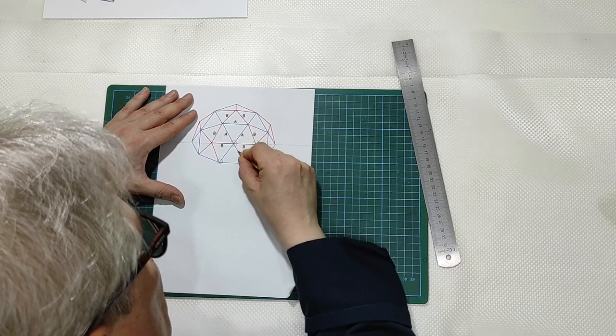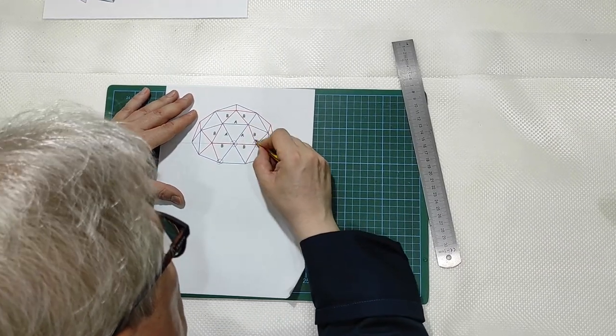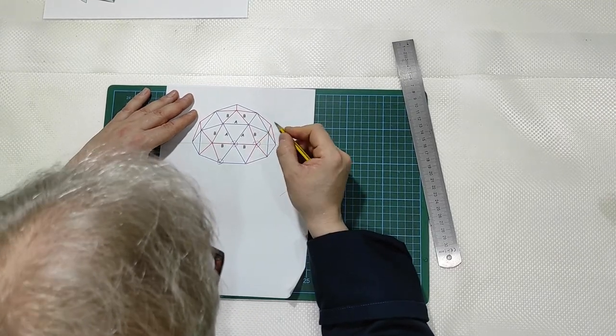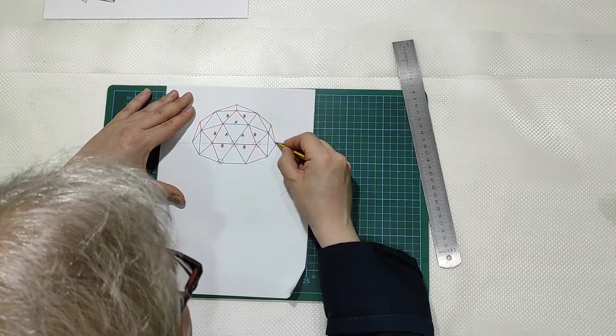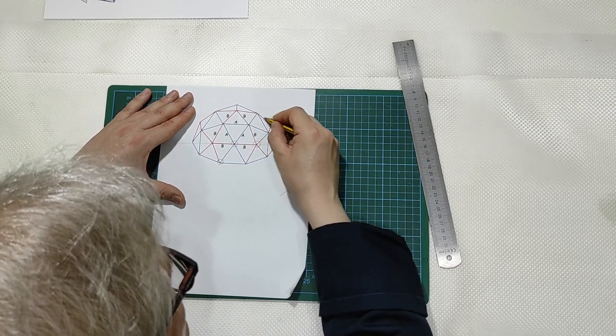Look here, A. It is a pentagon. Inside, you have 1, 2, 3, 4, 5. But you also have hexagons, guys. Look here, 1, 2, 3, 4, 5, 6 lateral, okay? A mix of blue and red.